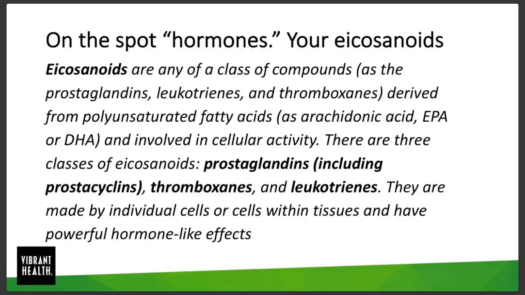Essentiality means we cannot make the lipids ourselves and must receive them through dietary sources. They can be burned for energy, but serve most critically as raw materials for the synthesis of hormones and eicosanoids, that is, prostaglandins, prostacyclins, thromboxanes, and leukotrienes. Eicosanoids are hormone-like materials that are synthesized on the spot as needed by cells in a tissue rather than by some remotely located endocrine gland. Their impact is almost always localized.